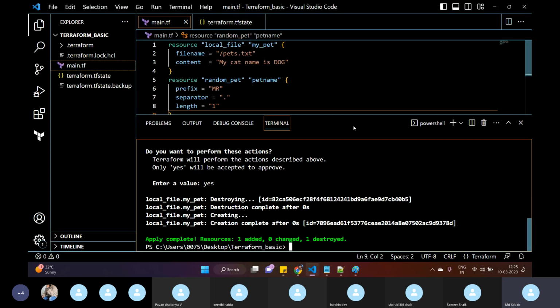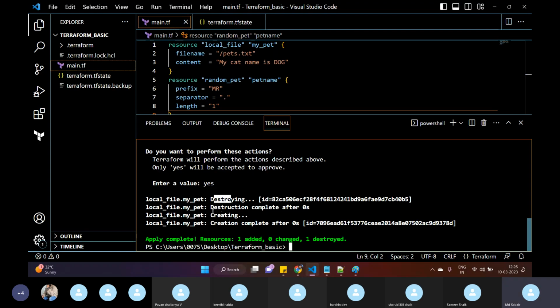Okay, for example, I don't want this to destroy first. I want Terraform to create first and then destroy it later, for any reason, for any use case. For example, I have my container or I have my EC2 for a SQL database. We have one database and I want to make some changes. In that case, I don't want to destroy that first. I want to create a new one and then destroy in reverse order.